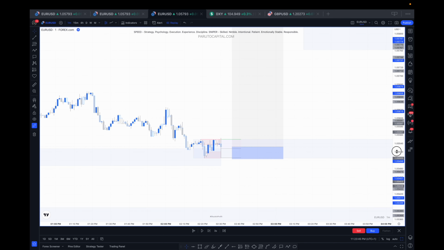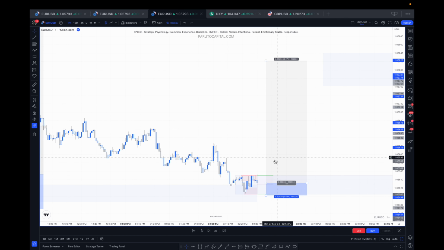Now we have two options to enter. You can decide, you have multiple options. Let me just say two options. Now you can decide to enter here at the 50 mark of the fib tool, right, at the 50% mark. But mind you, price can just decide to pull back a little bit, and then off it goes without tapping you in. And that would be sad, because you've spent all this time waiting for price and then you're not taking it. So for me, I'll actually put it here at the distal.